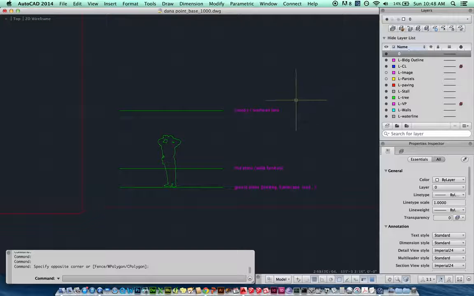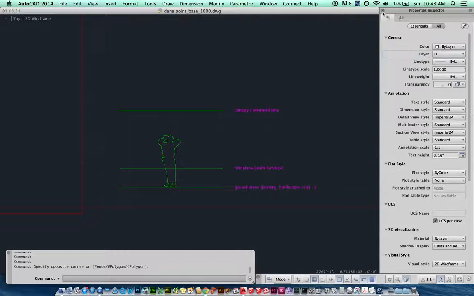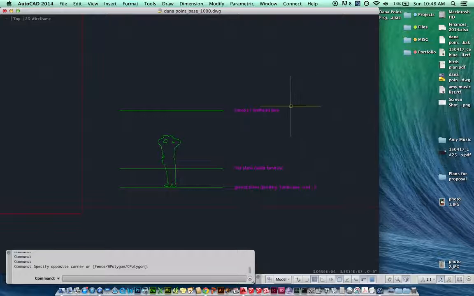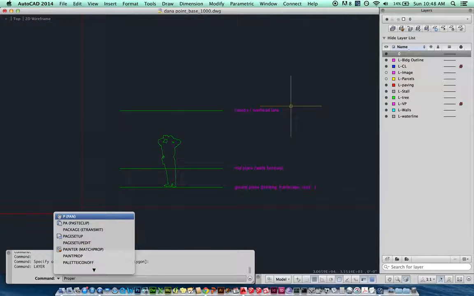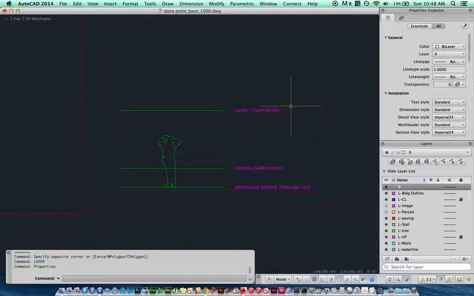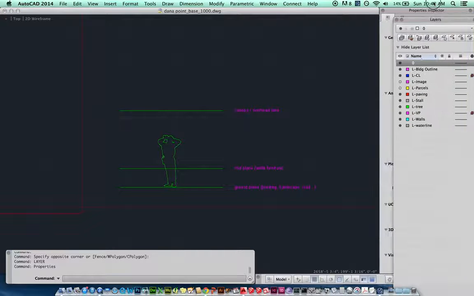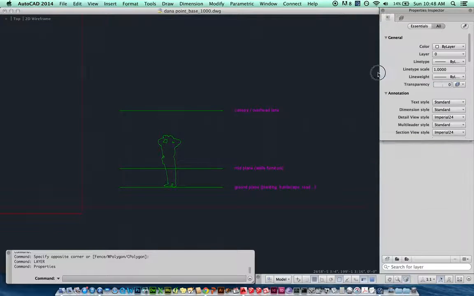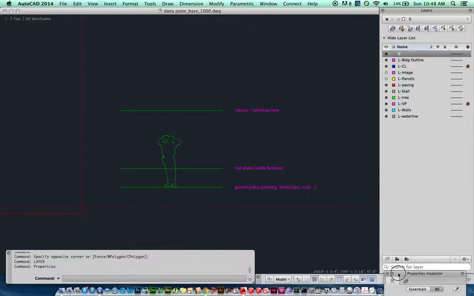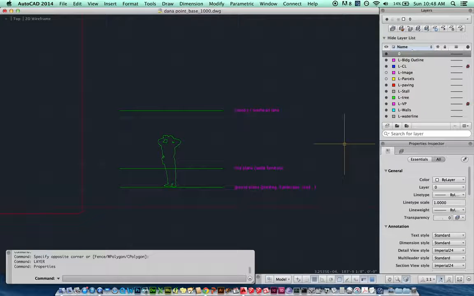layers window. So if I close layers and close properties, I can always just type in layer. That will bring up the layers panel. If I type in properties, it will bring up the properties. In this case, I just personally like to switch them, so that's okay. You can switch them. In this case, I may actually have to pull the properties down. You can just go ahead and switch them. So anyway, arrange them however you like. I've got layers, properties, my command bar.